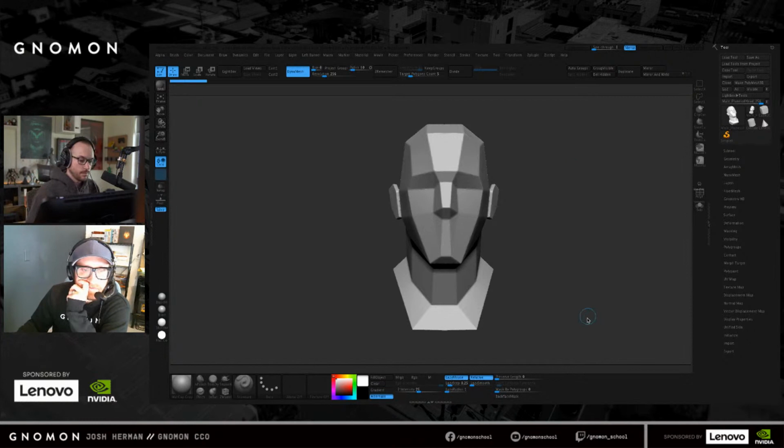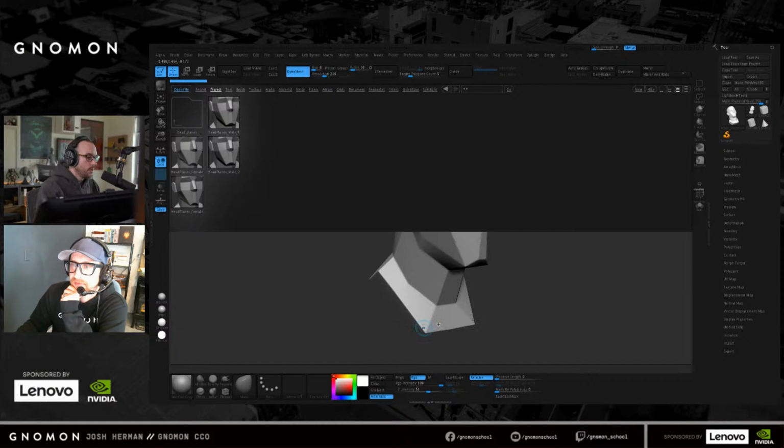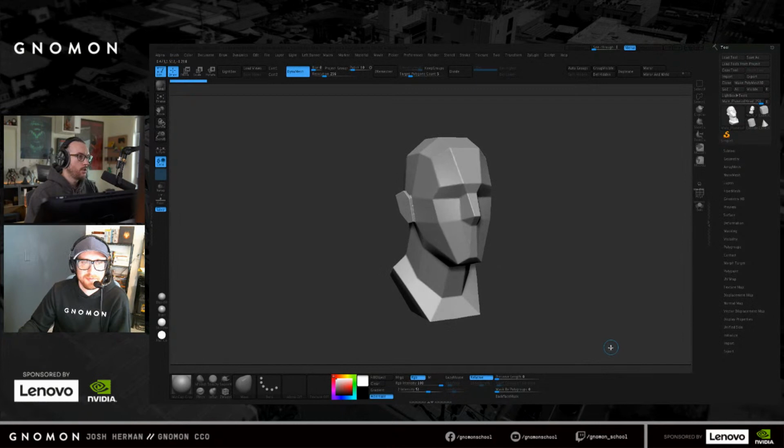Yeah, so we're gonna start with this head model today that comes with ZBrush in a project. There's a lot of different ways you could do it. You could start from a sphere, that would be kind of the max difficulty. And then you could start with a base mesh that has topology, and you'd be more like posing it, like a facial expression or blend shape that you'd be doing in a studio. But this seemed like a good in between so that we could just get up and running. I'm just going to Dynamesh the crap out of it, and then we're just going to start pushing and pulling it into the right shape.